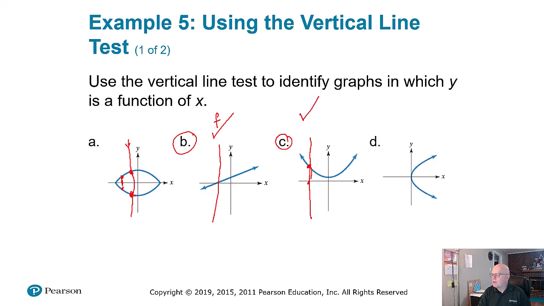That checks out. Last of all, notice C and D, quite similar. They curve in similar ways, but in different directions. But this one, here's a vertical line, one of many possible. It crosses at 2 points. This graph has failed the function test, the vertical line test, to be a function. It's not a function. So this one is not, B and C are, and this one isn't as well.